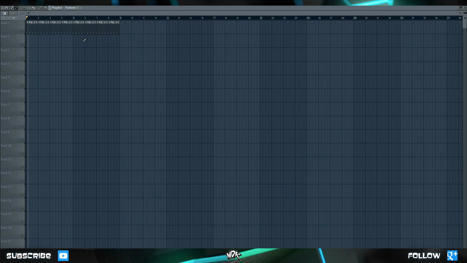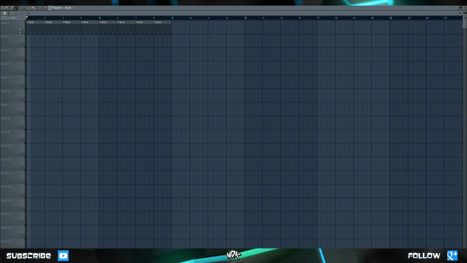Okay, so we've got our patterns made. Now let's turn them into an actual song. If you notice, pattern 1 is still named pattern 1 because we didn't actually rename it. So to fix this, click the little drop-down arrow in the top left and choose rename/color. And we'll just name that Kick. You'll also notice that the track is just labeled track 1, which is okay if you have a simple project, but you probably want to get into the habit of naming everything.